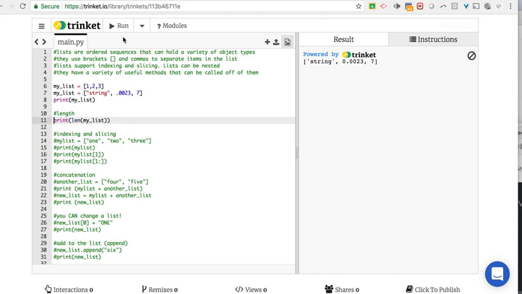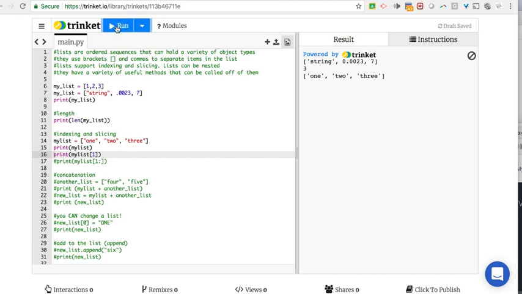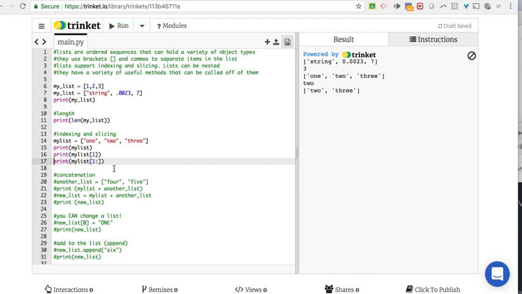You can check out the length of it. So right now we have 1, 2, 3 items in the list, so the length should be 3, and it is. You can index and slice, just like we've seen before. So now I identified my list with no underscore as 1, 2, 3, and we'll print it out so you can see that that is indeed my list. 1, 2, 3. But now we could print. This doesn't actually change the list, it just indexes it, right? So we can see what number 1 is in the list, and it's the number 2. Remember, we're starting counting at 0 in programming, always do. Or we could print the first and the second. We start at 1 and we could move on to the end, so it shows the 2 and the 3.